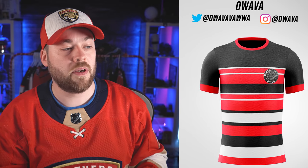Next, we got the Chicago Blackhawks. Okay, now we're going back to, I think, the late 20s up into the early 50s as far as design of the jersey, using the logo that they used way, way back. I don't know the specific year of that one, but it's a version of the one that they used on the Winter Classic, white and black one. It looks very good. If this was a different color, like blue and white or something, it would be very nautical themed, I feel like. But I get very retro vibes from this for sure. I do like this. Yeah, I like this a lot.